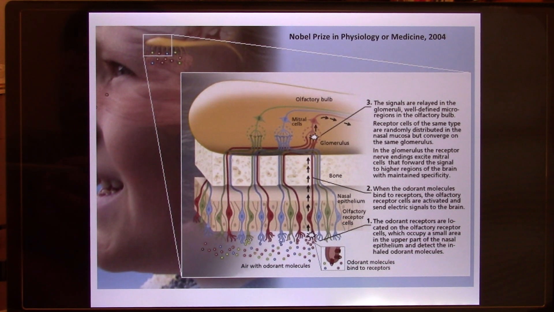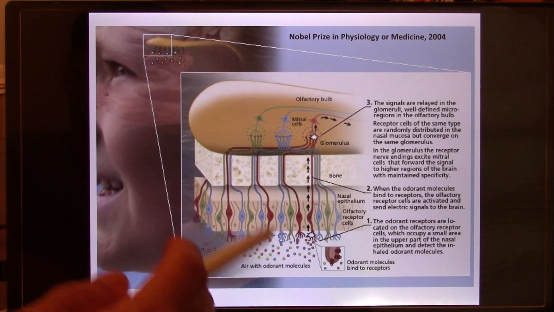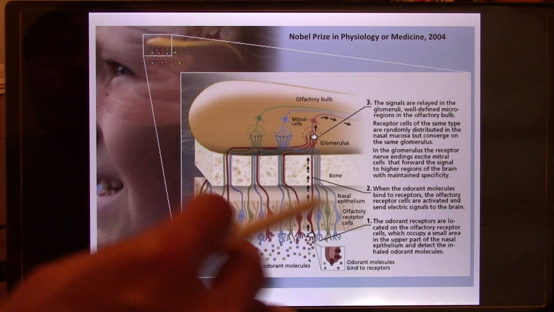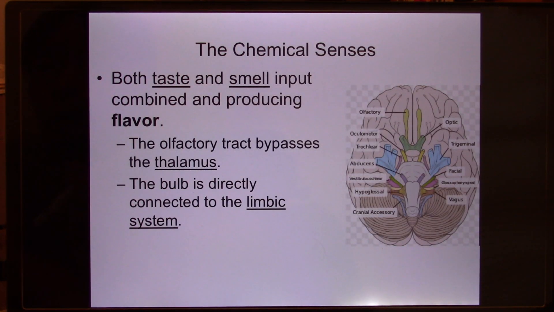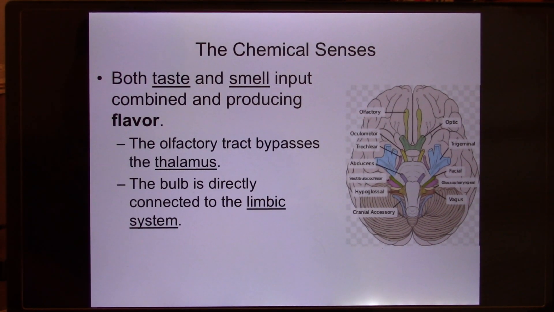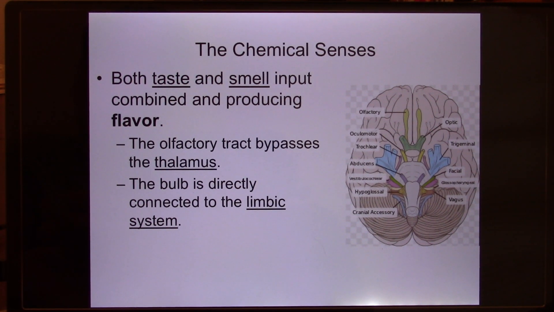Some people like it. Other people don't like it. And it's all based on the pattern. So in human, these two chemical senses, their main function is flavor. In some animals, they have a bigger function. But in human, it's flavor.